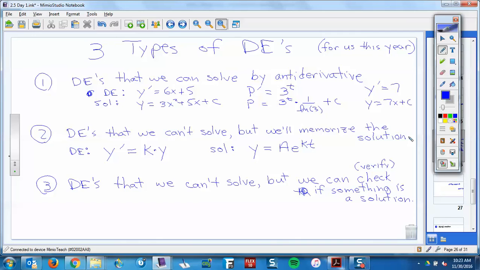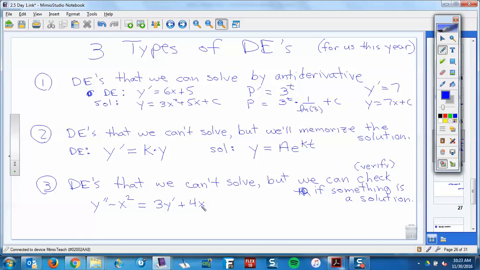Now, here's where you could get into all kinds of crazy looking differential equations. For example, here'd be one right here: y double prime minus x squared equals 3y prime plus 4x. That's a differential equation. It's got an equal sign, and it's got one or more derivatives in it. The solution to that would be y equals something with x's in it.